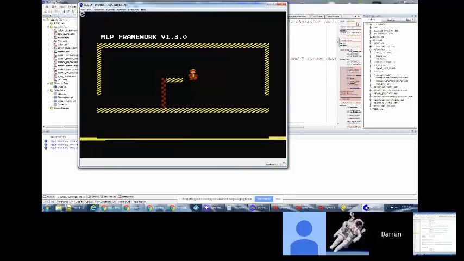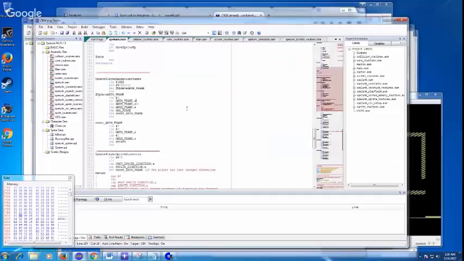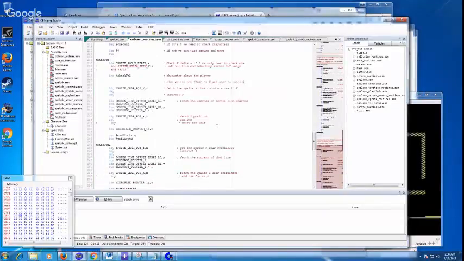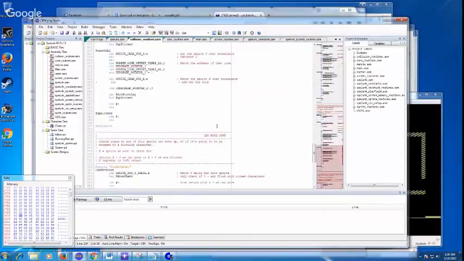I mean, that sounds like somewhere to go. Routines. Yeah, where he's checking blocked right or blocked left.